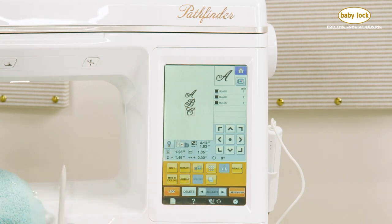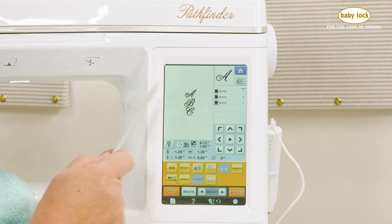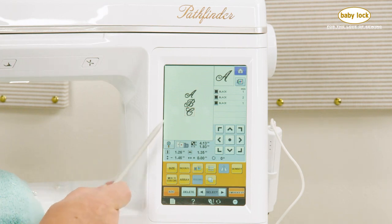I'm on my embroidery editing page here, and I can move these around and make adjustments to them. So again, this is my first name initial, this is my middle name initial, and this is my last name initial. I want to make this letter C much larger.